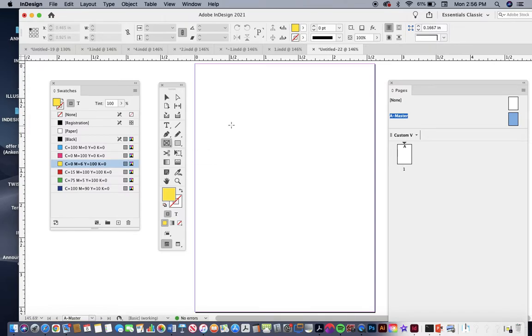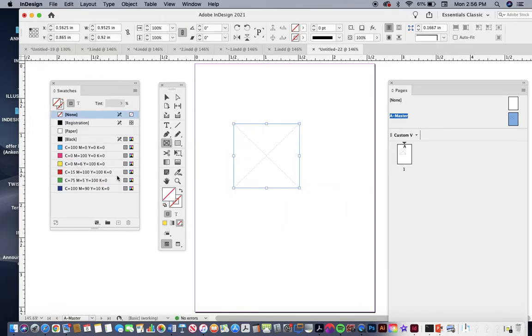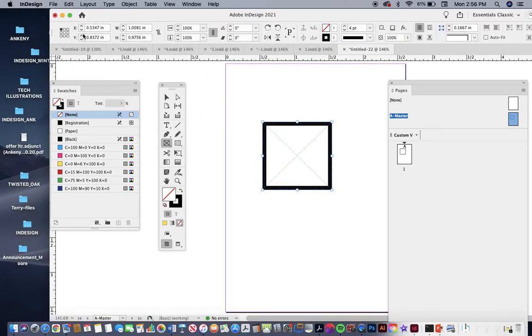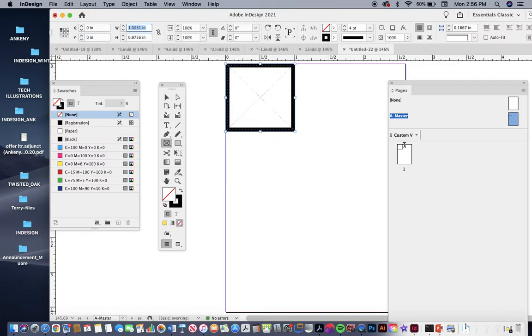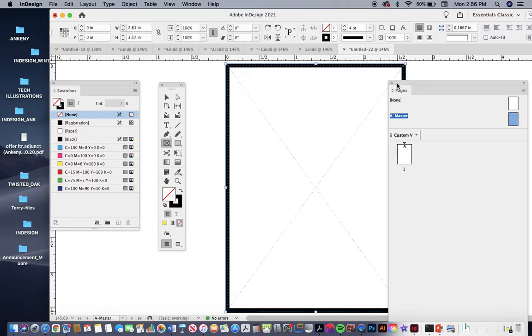And the first one's real easy. You can just make a picture frame anywhere, and we'll put a black stroke on it. We'll crank it up to 4 points, and then we'll use our control panel for the position and the width and height of it. So I have my upper left reference point here. So I'm going to go into my X, and I'm going to go 0, and then tab it to Y and 0. I'm going to tab over to the width, and that is 2.61, same size as the card. Tab to the height, and that is 3.57, and hit return. And that is my first picture box.